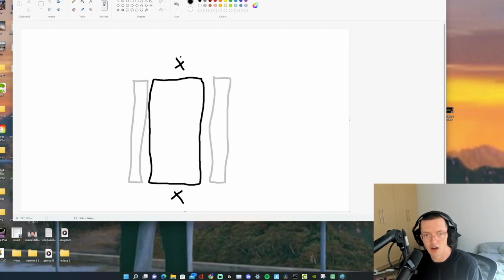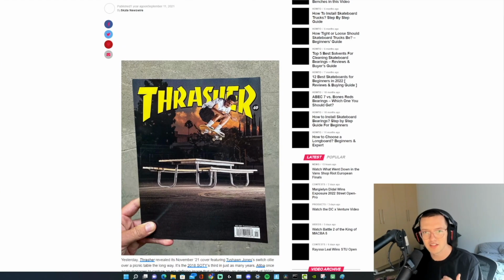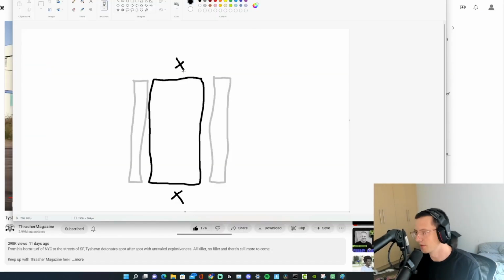If your goal is to ollie from the front to the back, you need to start in the front and clear the back. If you drift off to the side and stuff, in my opinion, that isn't legit and you didn't do what you set out to do. That's what I am operating under. There's some people in the comments like, he did clear the table. Right, he cleared the table, but the point is how much of the table did he clear? Because I think his intention is totally transparent when it's on the cover of Thrasher as an NBD.